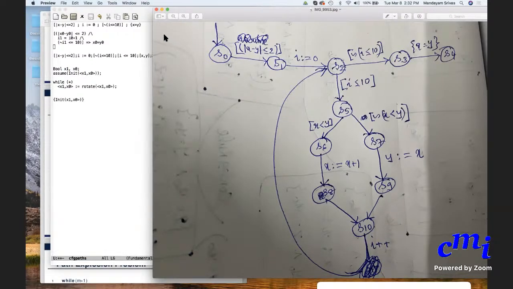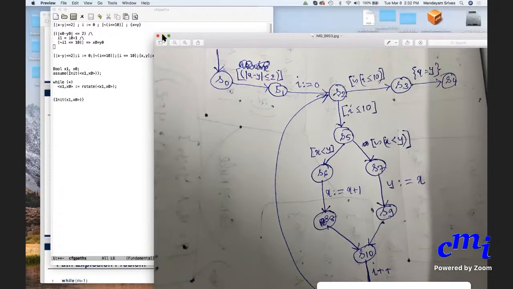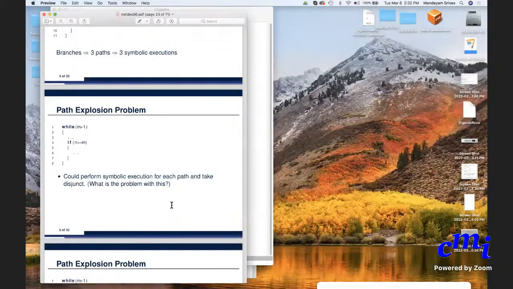Okay, so let me go back. What's the problem with this approach? You would have an exponential number of paths. For each path, you can generate a verification condition.